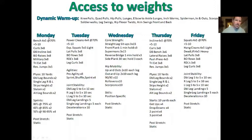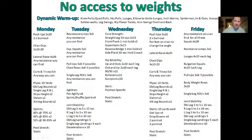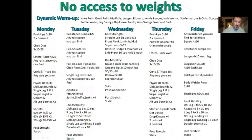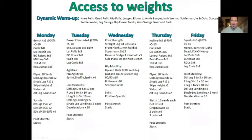But going back to the Monday workout, you'll notice access to weights, and then there's another one with no access to weights, all right? You see the workout does change a little bit from your sets and reps and exercises, but the plyos and sprints that we have down here on Monday do not change for each one, okay? All right, so let's talk about the exercises that we've got going here.